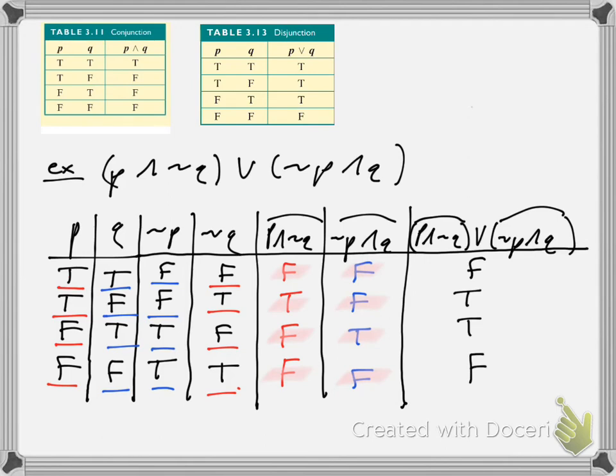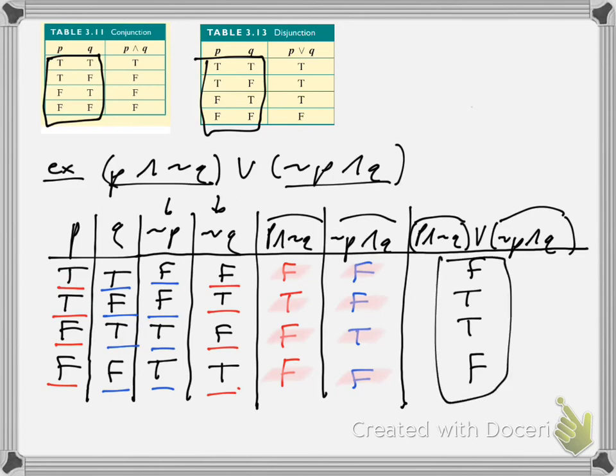Okay, again, we're always going to start with this initial template, guys, in all these problems when we're dealing with a P and a Q. And then we just work our way up. Notice how I broke it down in pieces. I started with not P, then not Q. Then I did this part, and then this part, and then I merged them into the or statement at the very end. And that's my final answer, this list as it corresponds to the original template over here.